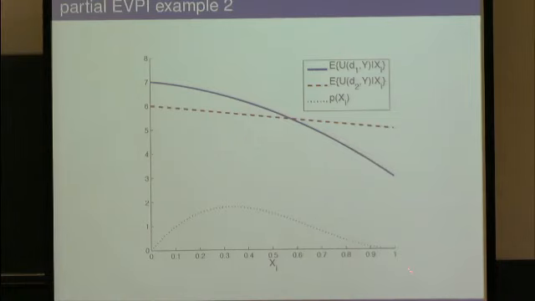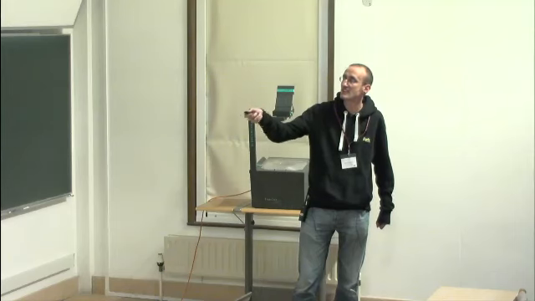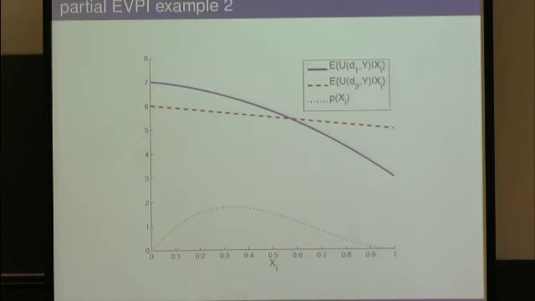Alternatively, if I had a different looking distribution on my input, I might still think that D1, the blue one, is my baseline best decision. I take the mean of these two curves. But now there's a small possibility that if I was to learn xi, I might get a value out here, and now decision 2 is quite a bit better than decision 1. So to stop myself possibly making a bad decision, it might be worth learning xi before making a decision. So it's got higher value, higher importance.